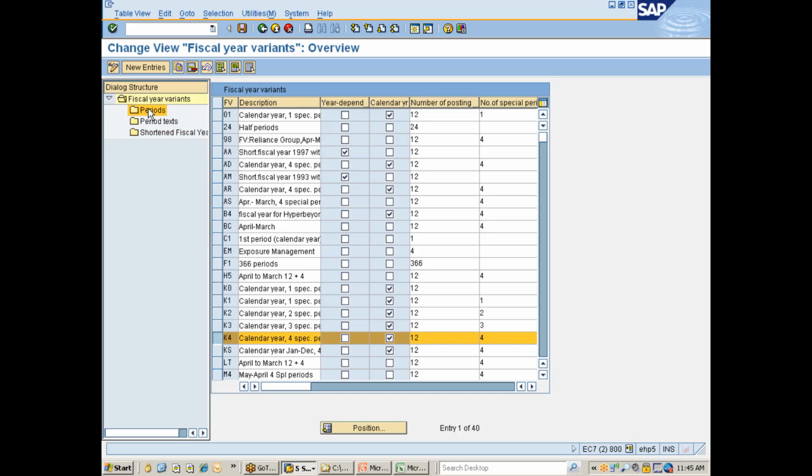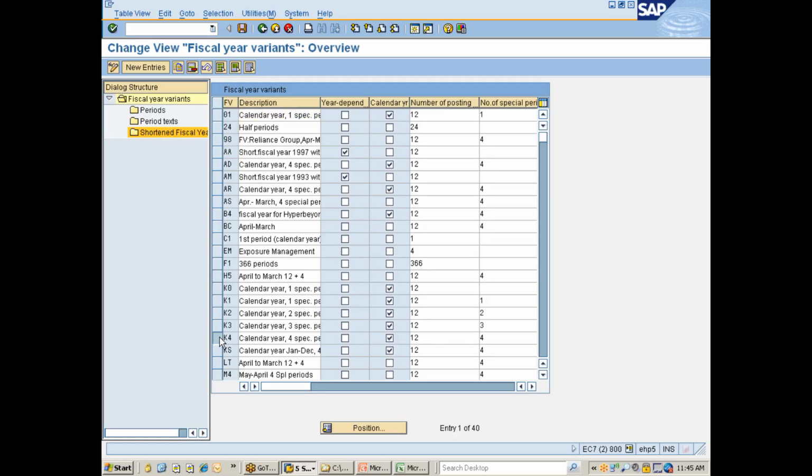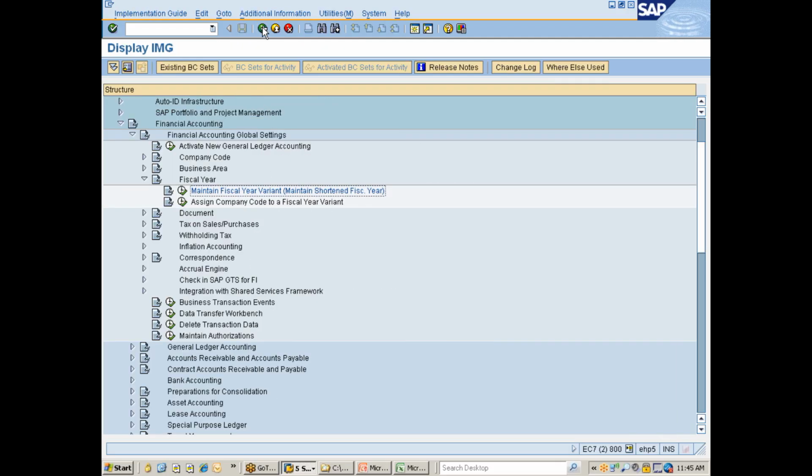If you go into it, it's not allowing me to go, but you could see it here. 4 calendar year, 4 special periods. This is calendar year, and then number of postings, 12 postings per annum with 4 special periods. So this is maintained in the FI module, sir.